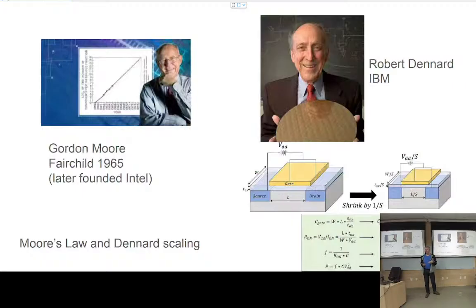Now, if you make these smaller transistors, are they going to be usable? Well, for several different kinds of transistors, they will get much worse, so that you can't really make them smaller. But fortunately, there's a kind of transistor called metal oxide silicon, or MOSFET. And a guy from IBM, Robert Dennard, observed that if you shrink everything by S, then all of the interesting features get better. The resistance doesn't change, but how fast you can switch goes up. The power that it requires goes down by the square of the scaling. So he figured out that the tiny MOS transistors would be much better than the big MOS transistors for designing a chip. So these two combined is what gave us the world that we have today of these fancy electronics.